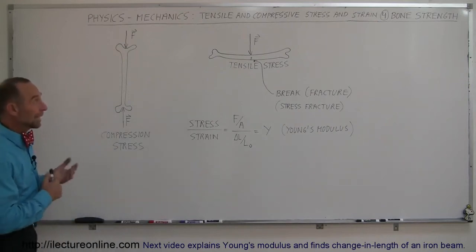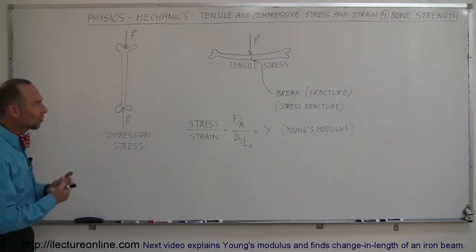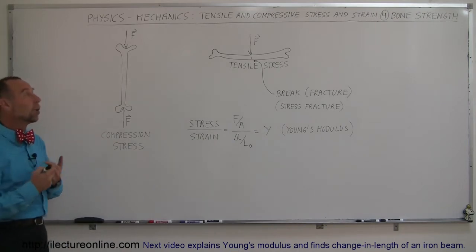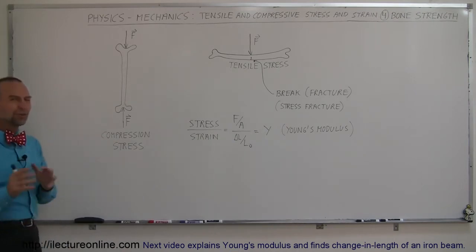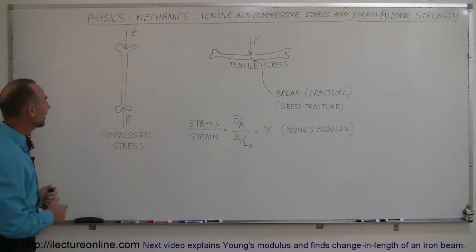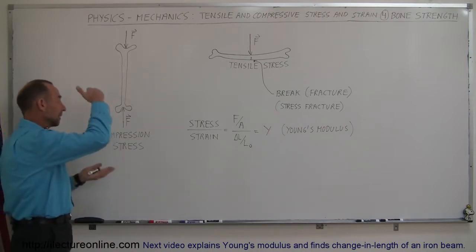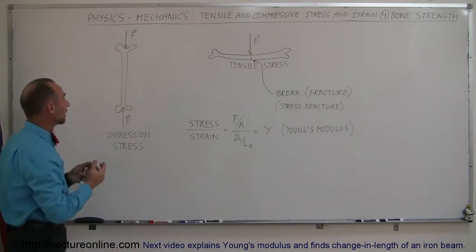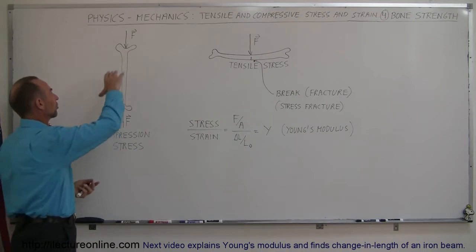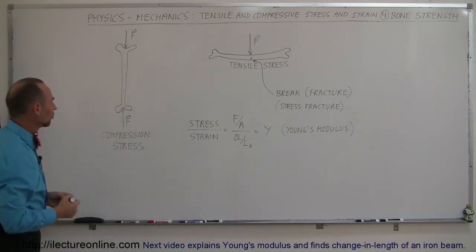And another very interesting application of tensile strength and compressive strength of materials, let's take a look at the human bones. So I'm not very good at drawing bones, but let's imagine this is maybe the femur of a human body. So how much compression can it take? Well, if you jump up and down and you come back down, there's a lot of force that pushes on those bones. So bones are made to withstand a lot of compression stress.